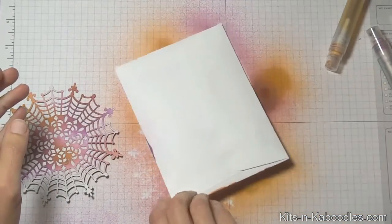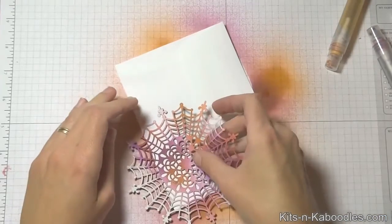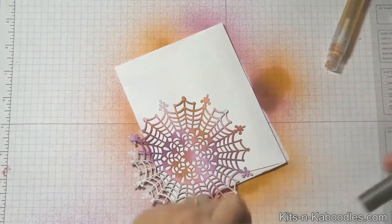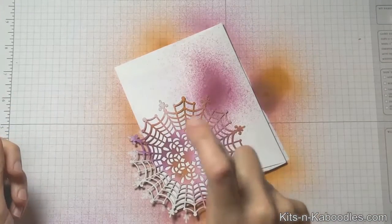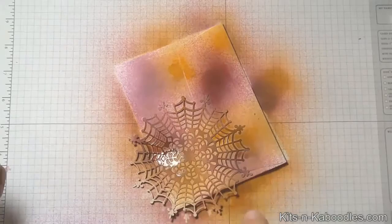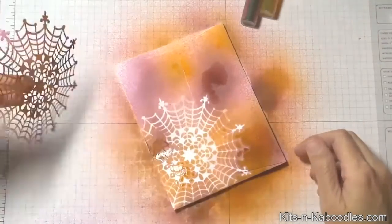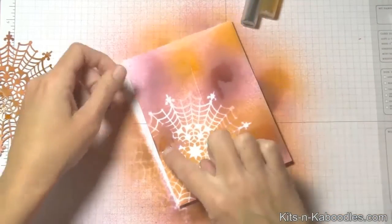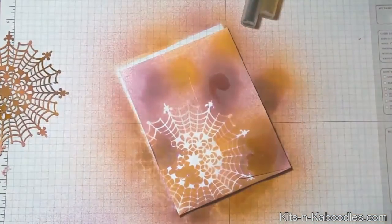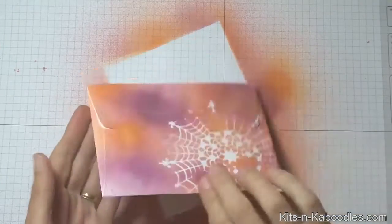Now flip over the envelope and repeat the spritzing process. Here I got a little spray happy and the paper is oversaturated, so the ink bled under the stencil. Allow the paper to dry. The rubbing alcohol dries quickly, so only a few minutes is needed.